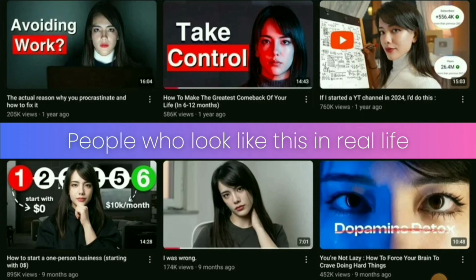Now, to find out what X is, we have to dig into our personality. We have to dig into what I call the personal stereotype. Now, these are some of our videos, and some of our thumbnails. And if you notice, our face is in every thumbnail that I showcased here. The question now is about people who look like this in real life, because we have to dig into what makes her unique, what makes her different. So, people who look like Ruri in real life, what do you associate with them? What do you think about them? What is the stereotype that is associated with them?